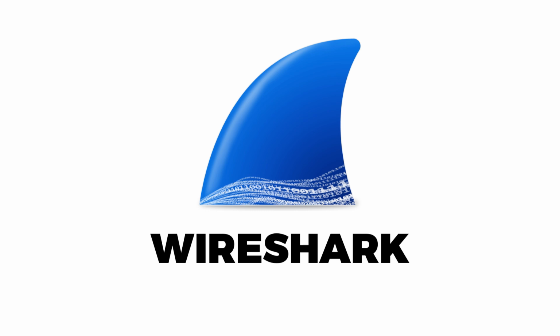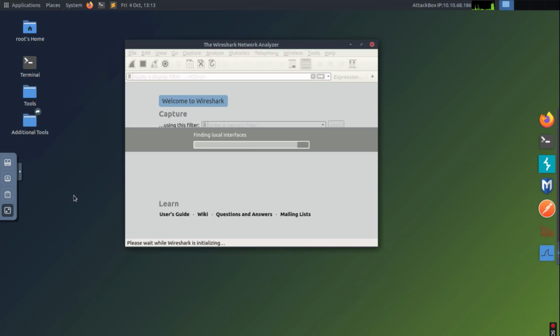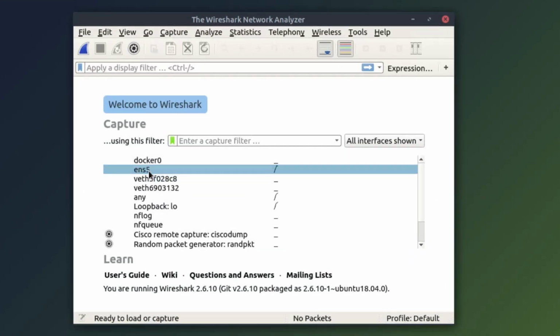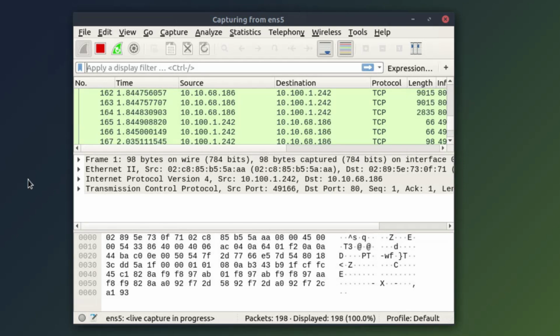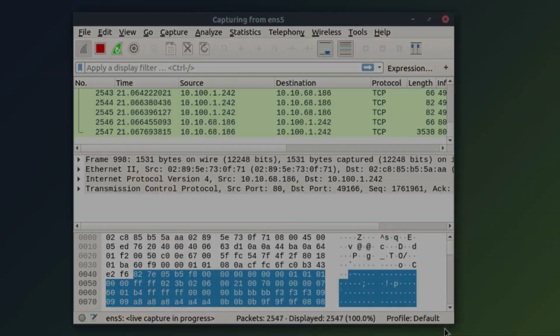The first tool you have to know is Wireshark. Wireshark is a network monitoring tool. Wireshark helps you look at the data moving through a computer network. Think of it like a microscope for network traffic. It captures packets, which are small pieces of data sent over the network, and allows you to examine those packets closely. You can see details like where the data is coming from, where it's going, and what it contains. This is very useful to understand what's happening in the network.